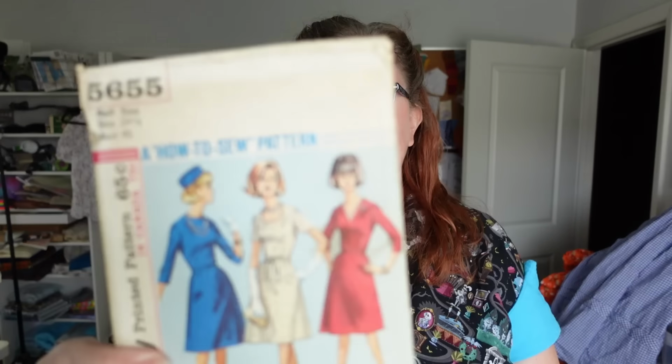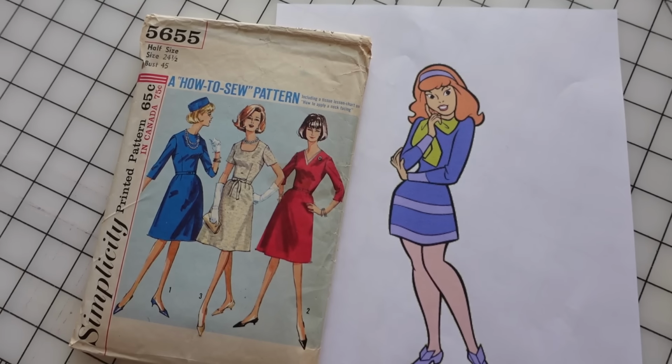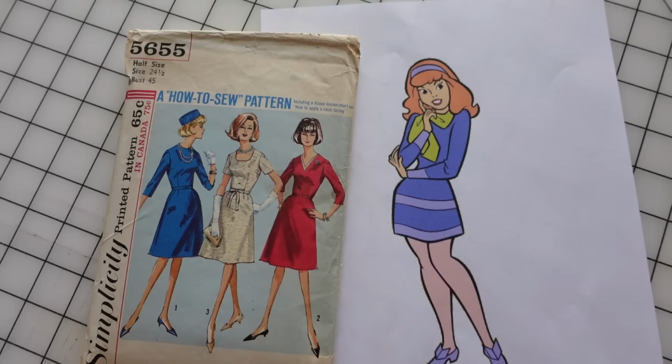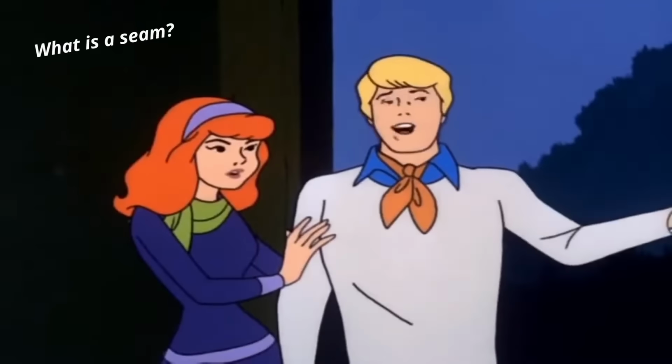So to accomplish this look, I have this pattern, Simplicity 5655, in my stash, which I am going to use creatively. I'm going to start with just the bodice section of this to create Daphne's top section, because in the original cartoon, you can't see a daggone thing about their clothes. No darts, no seams, no nothing, nada. So we're riding on hopes, prayers, and vibes.